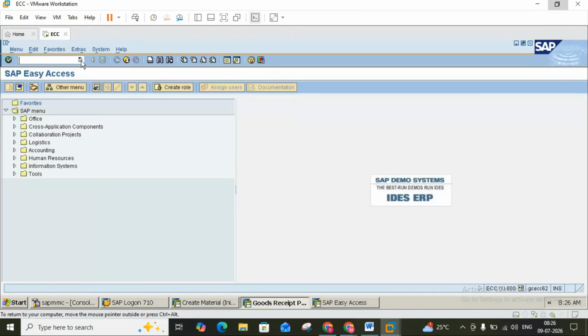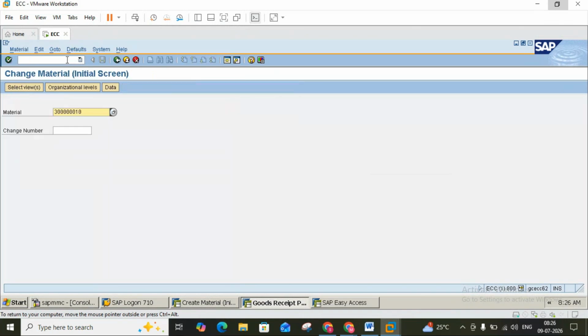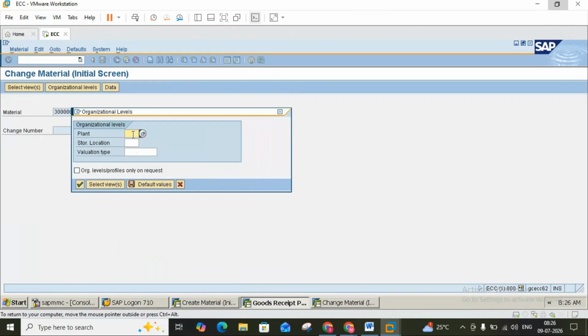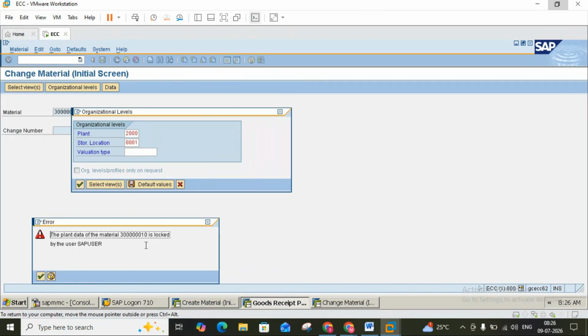How to check that? I have given you the hint, right? Go to MM02 and give this material number. You need to go to the accounting one view, so that you will find where exactly it stopped. Plant 2000, storage 0001. Go to accounting one and check. It's locked. Why is locked coming?